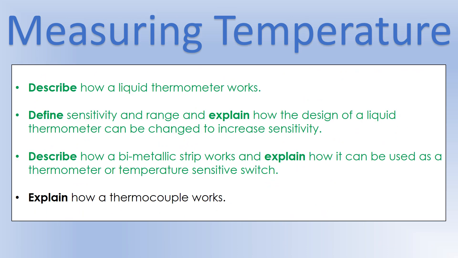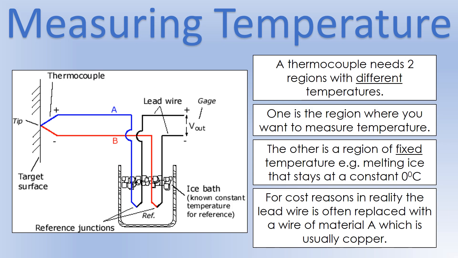But one design that doesn't have that problem is called a thermocouple. So a thermocouple is no longer based on thermal expansion, because that's the problem with the liquid and with the bimetallic strip. Thermal expansion takes time. It happens very slowly, especially in solids and less so in liquids, and it happens very quickly and dramatically in gases. So to build a thermocouple, the first thing we need is two regions with different temperatures. So one of those will be the thing that we're trying to measure. So on the diagram, you can see it's labelled at the target. The other region needs to be something that we know the temperature of and it remains fixed. So an ice bath is a very good one to use because we know it's at zero degrees and will stay at zero degrees as long as there is ice in it.